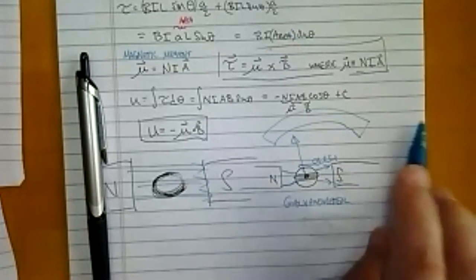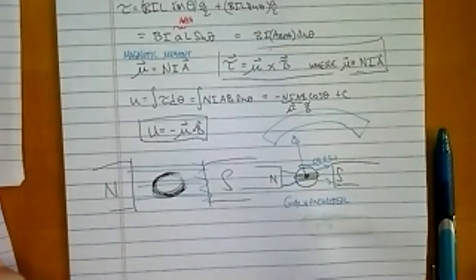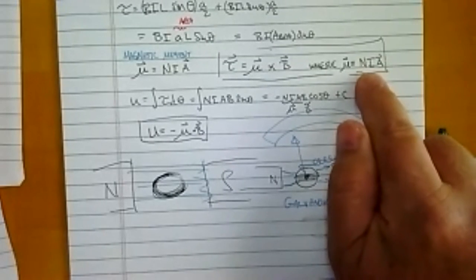So that's basically it. That's sort of the last application, if you will, of the F equals IL cross B, or the F equals QV cross B, generating a torque on a current carrying loop. It introduces us to the magnetic moment, the mu vector. And you can see that has units of basically a pure number times current times area, so it'd be amp meter squared. I hope that'll help you.